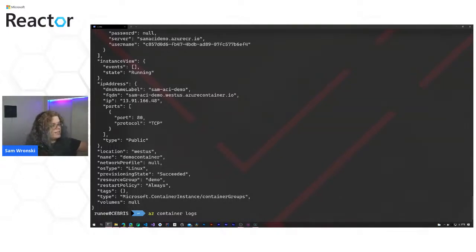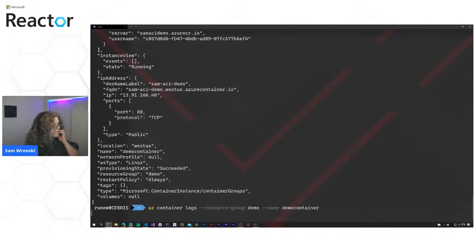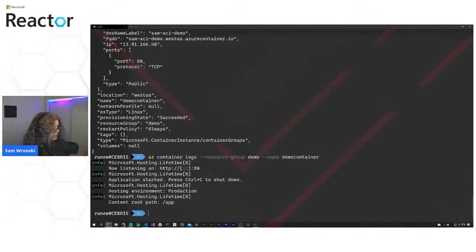So az container logs is going to go and look up the logs for that container. So in this case, group demo name and give it the name of the container. And this should list the logs for that. In this case, we just have the default .NET stuff showing us that we're now hosting on port 80 and how to shut it all down.